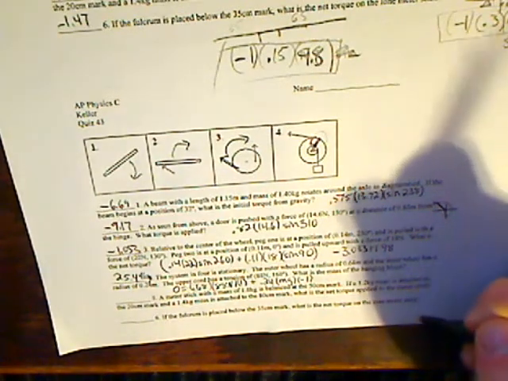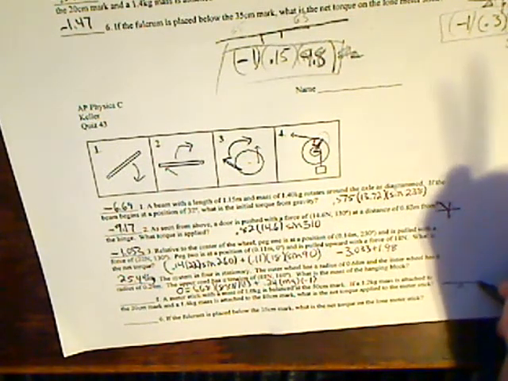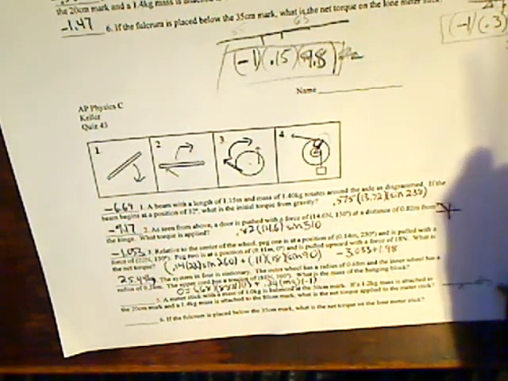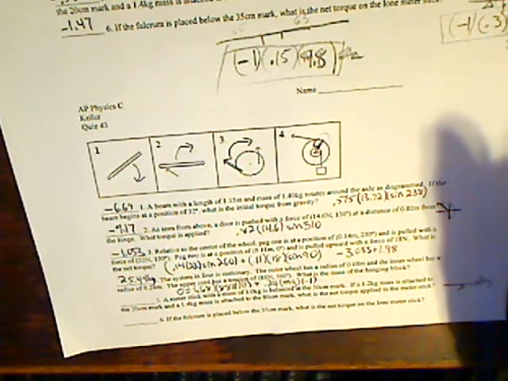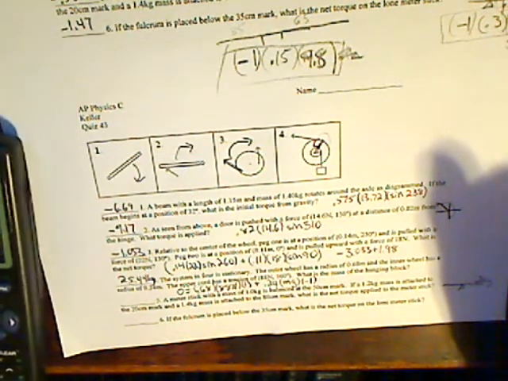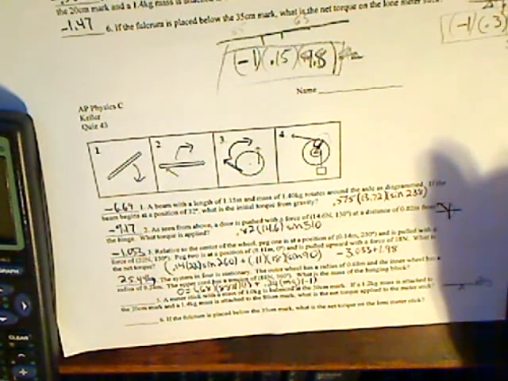And in number 5, you have a 1 kilogram meter stick, and if it's balanced at the center, you can say that the net torque is going to be 0 on that. So basically what you end up with is something like this with 0.2 kilograms coming down this way. So what it's going to be is 0.2 times 9.8.